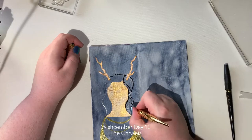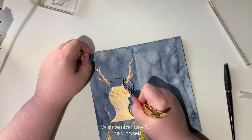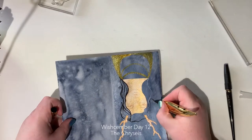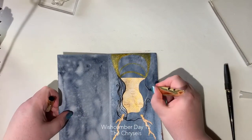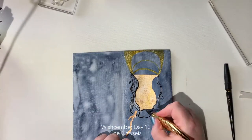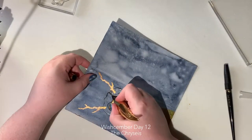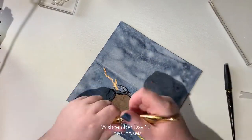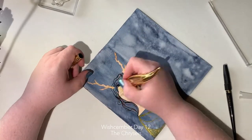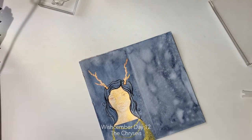I'm actually surprised at how well her hair came out. I'm really not very good at hair, but I really liked this. I took my time because the LTQ is a brush pen, and if you push down too hard you get a really thick line. I'm slowly getting more practiced at using the License to Quill pen from Jane Davenport.